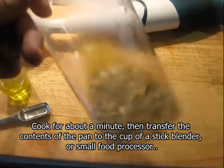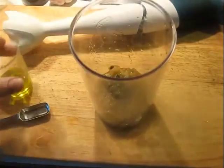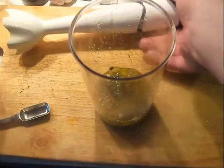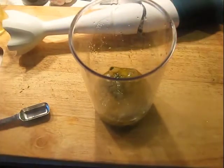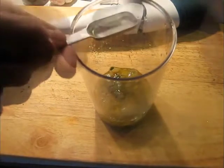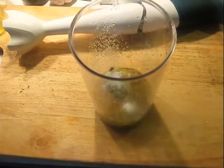Okay, I've transferred this to the blender now. I'm going to add an ounce of olive oil and a teaspoon of salt.